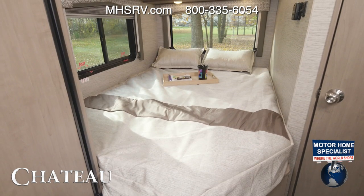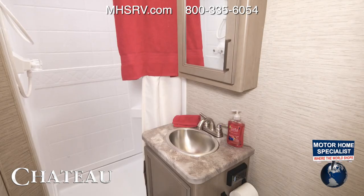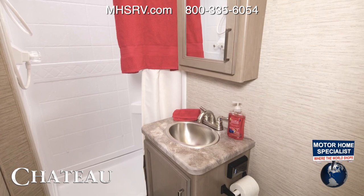This is a comfortable corner queen bed. Right across, you can keep what you need in the closet. You also have a corner bath that has everything you need on board. You certainly get a lot on the 22E, but if you need more room and features, let's check out the 25V.